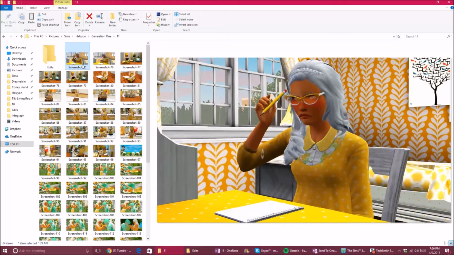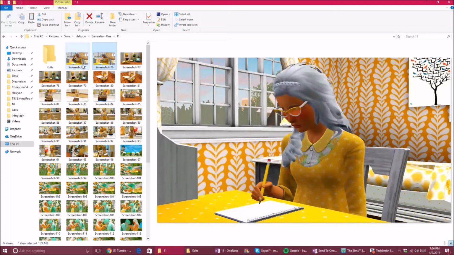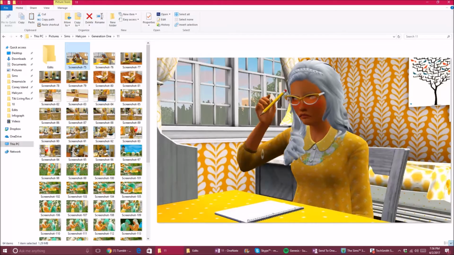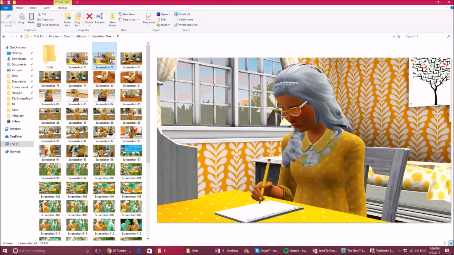So I'll find the first photo that I want to use. Like I said when I recorded it, I like this one because she seems slightly happier than this one, she's just frustrated. Then I want to write something about how she's not really thinking about her homework and she's instead thinking about going to prom with this cute boy that she's just met. And yeah, I open it up.